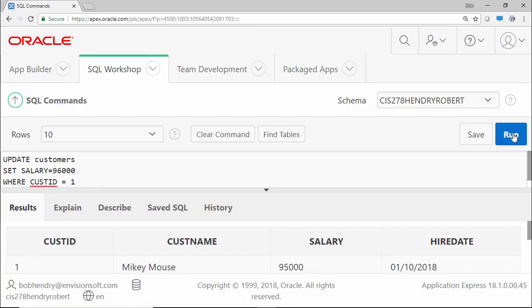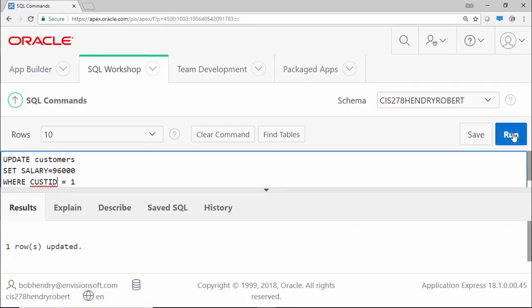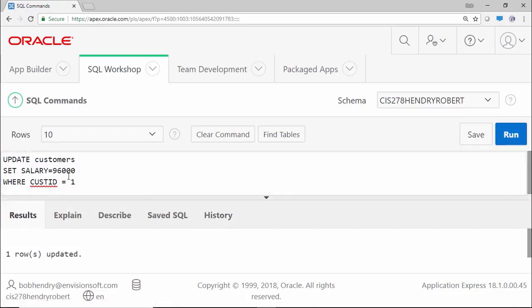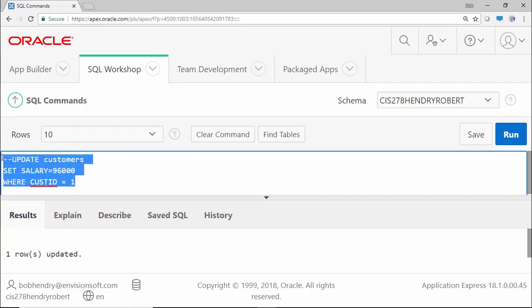So let's run this. You should get one row updated, and to see that row, we could do a select. Let me show you how you can actually put a comment in here. Actually, I don't think you can. Hold on, we're just going to have to go back and forth. So we can go, for example, select. Notice it's not case sensitive.